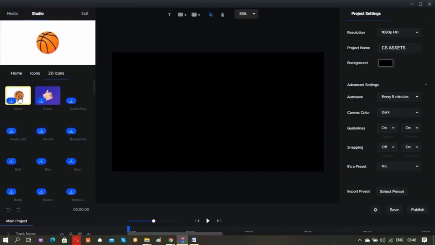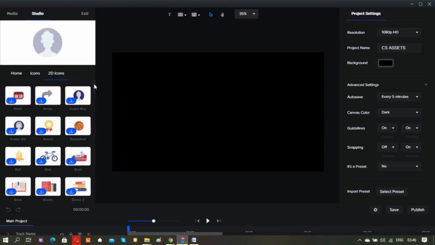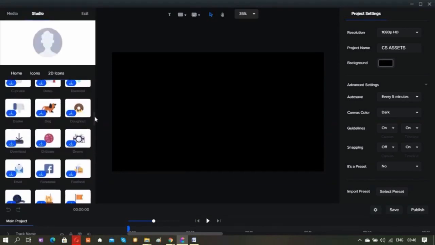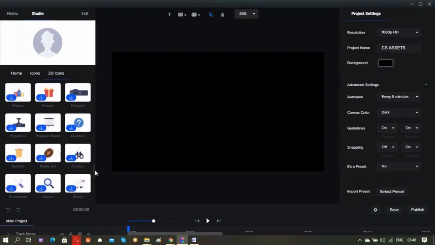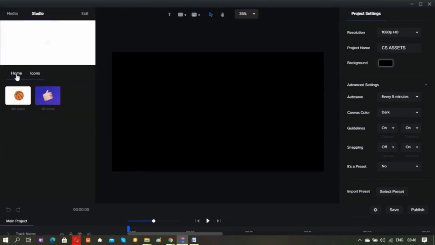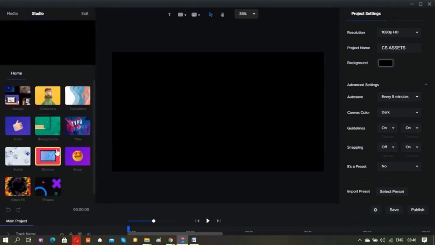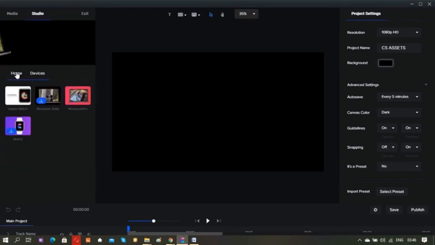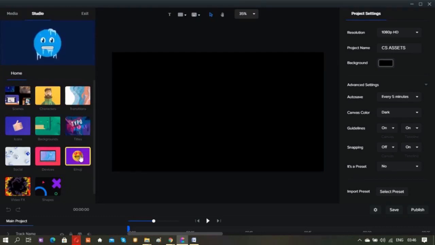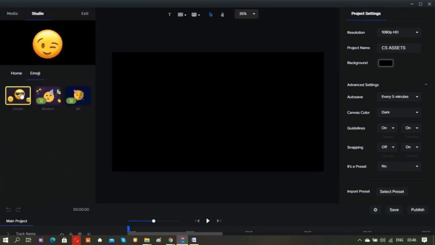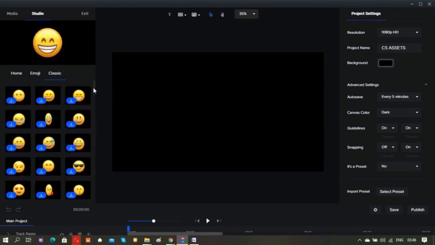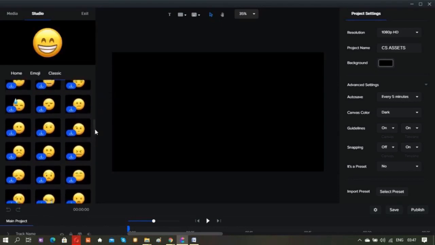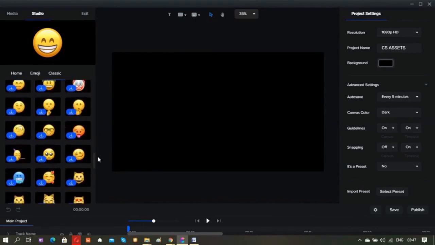The same with 2D icons, tons of them. Apart from icons, because of time, you have devices, you have emojis, tons of them that you can make use of in your video, almost hundreds of them.